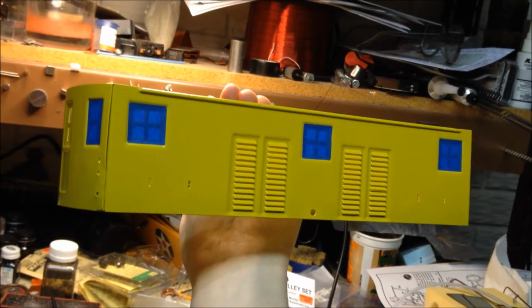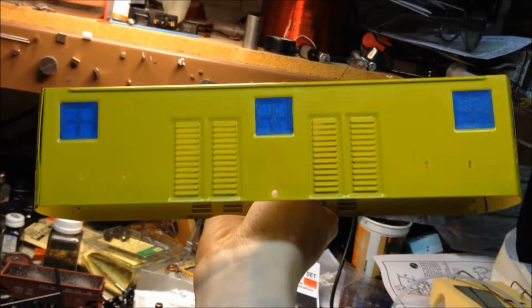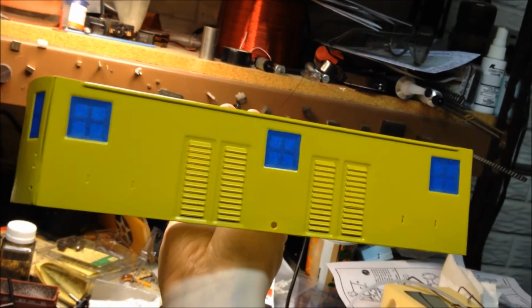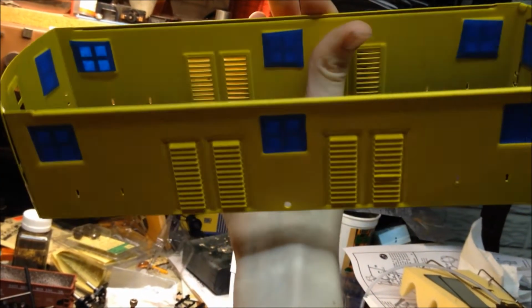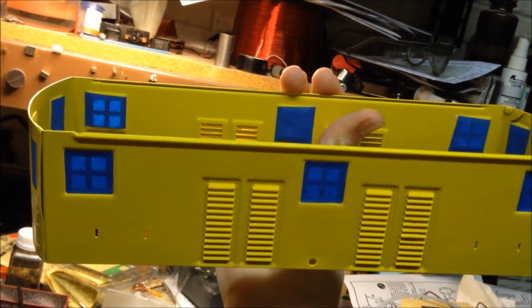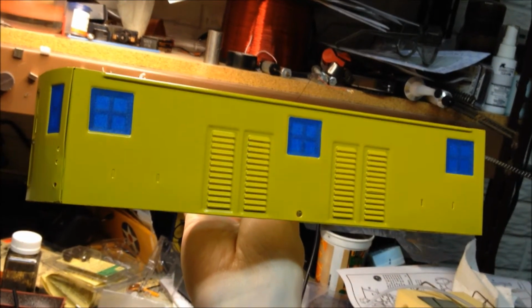Okay, the second coat's all dry, turned out nice and bold and smooth, so that should look real good when it's done. And I masked off the windows using precisely cut pieces of masking tape, and I put a little masking on the inside too to make sure no paint bleeds through to the inside of the windows. So now I can put on the main body color.